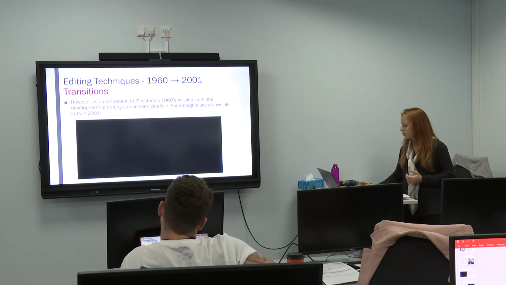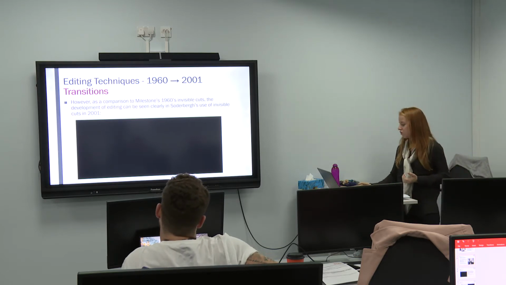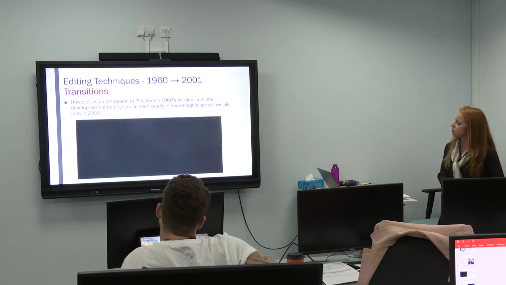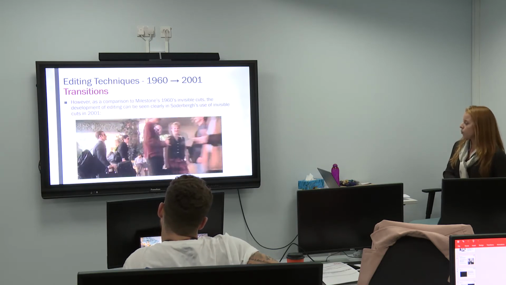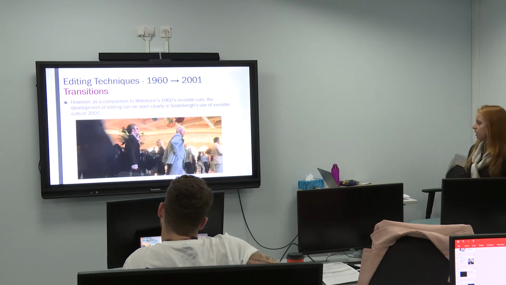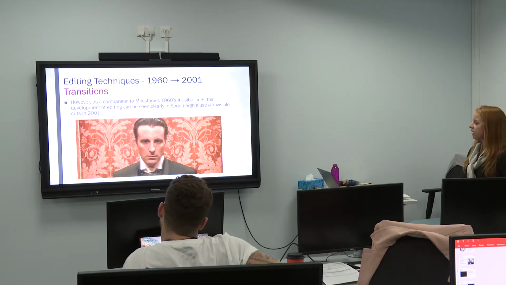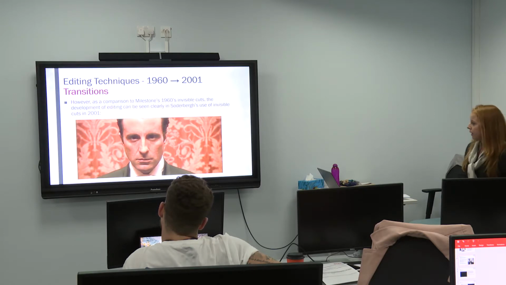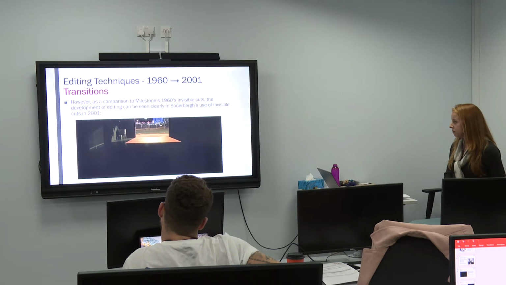But I just wanted to show you Soderbergh's use of invisible cuts in 2001, and we can just see how the technology is developed. So Saul walks off the screen, it reveals the new scene. Similarly, he walks into the casino, and as he passes a group of people, he's inside the casino. And thirdly, one of the final scenes, the editor cleverly uses the use of black to disguise the transition between each scene.